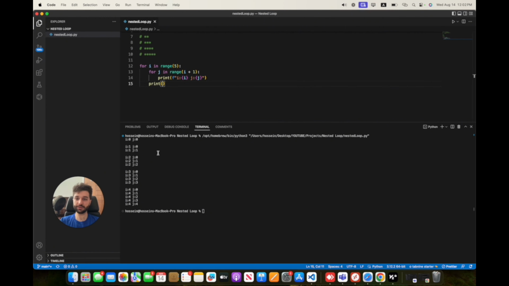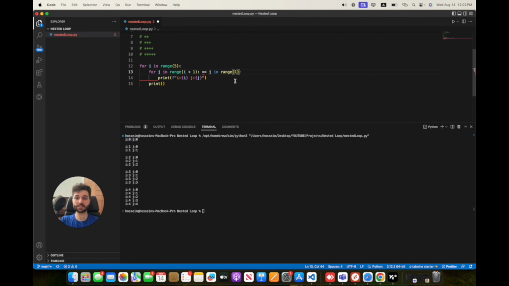As you can see here, we have i equal to 0 and j equal to 0. Why? At the first step, i will be 0, it will go here, and this line of code will be something like this. In the first step, I mean the range will be something like j in range just 1.